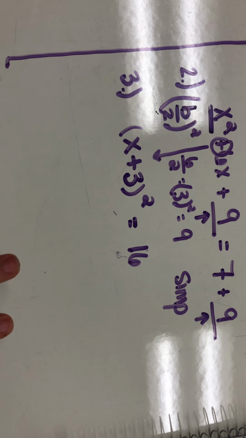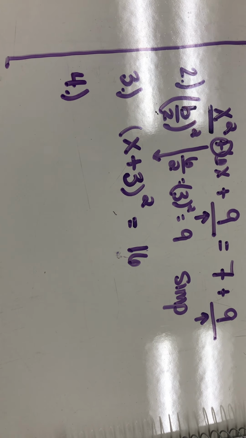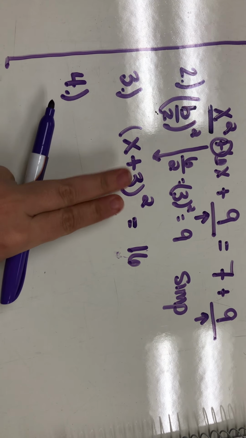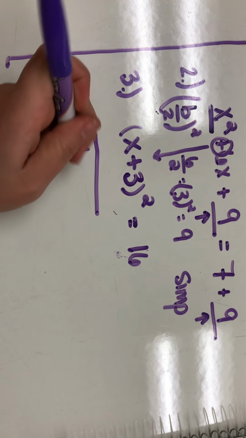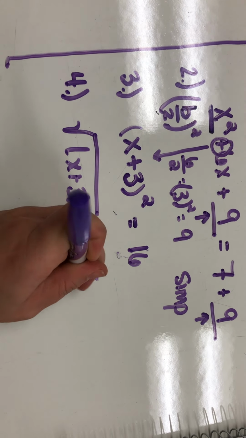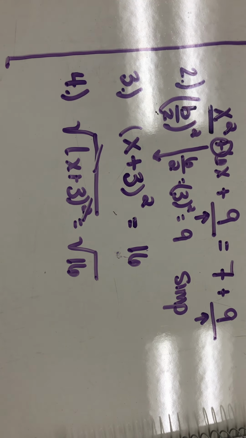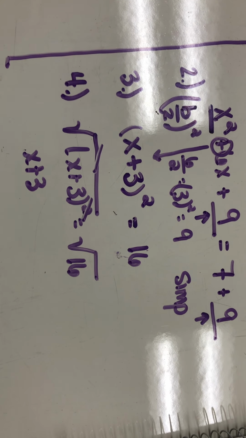Okay? Step 4, we want to solve. So this is just slowly getting x by itself. So outside in. On the outside is the squared. So we're going to square root both sides. Okay, now when you square a square root, they cancel out, so you're left with x plus 3. I don't need the parentheses anymore.